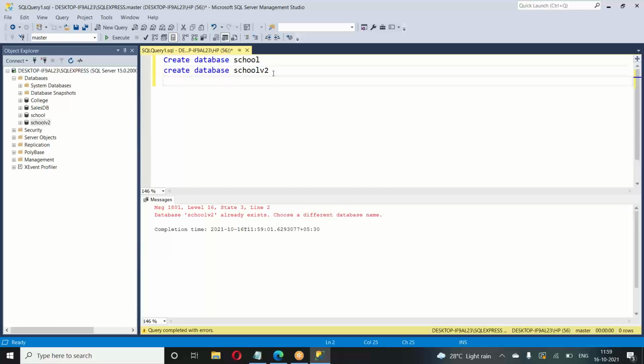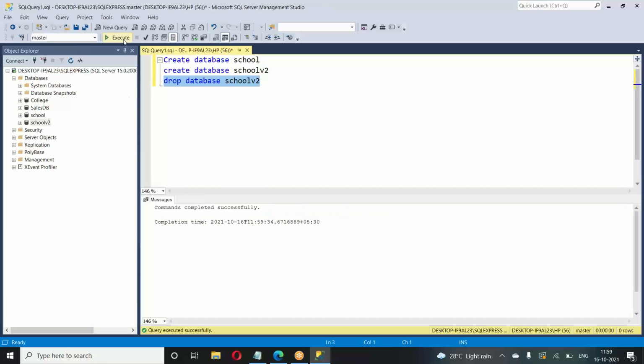And now when we want to delete any kind of database, what we do is we have a function called drop database and we write its name. So we can select it and we select this one and execute.